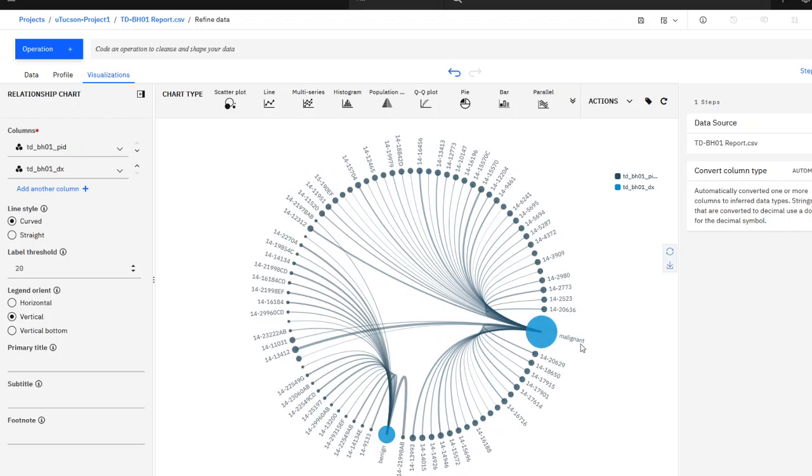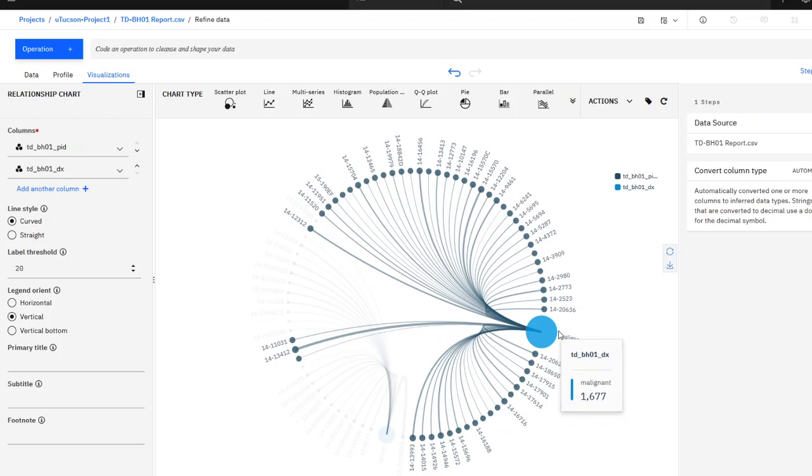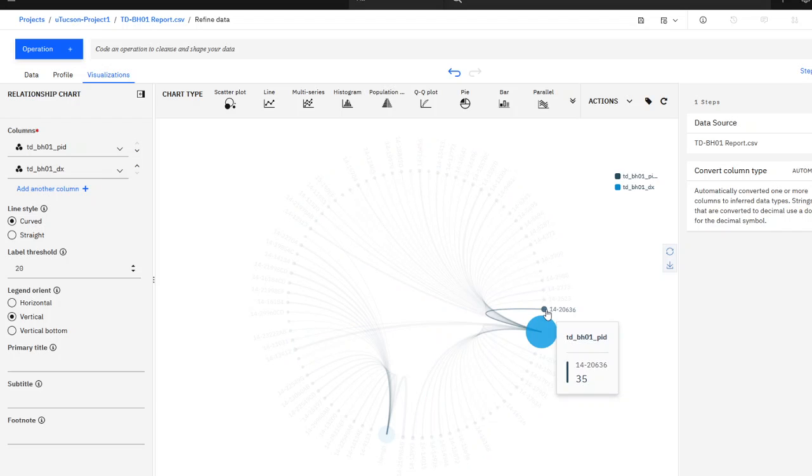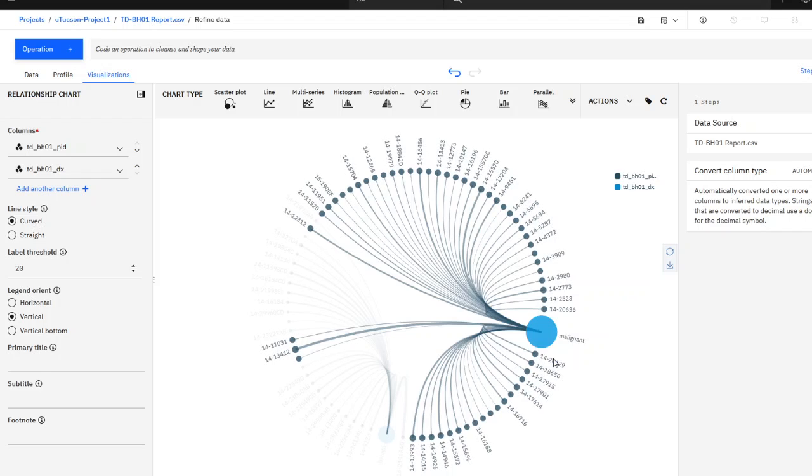So here I can show the relationship between the diagnosis, which is malignant, and all the corresponding patients. For example, each one of these dots represents a patient. And the number count, like 35, represents 35 medical images belonging to that patient. Right? So I can scroll down these dots. I can see each and every one of the patients and the corresponding counts of the medical images.